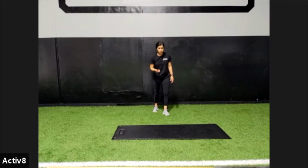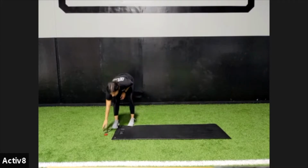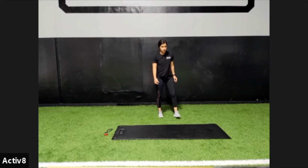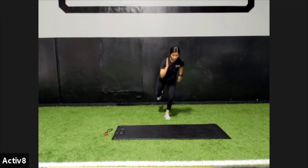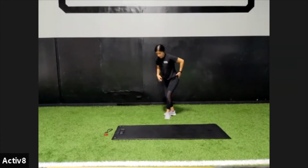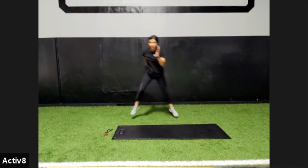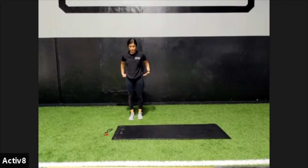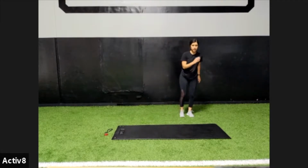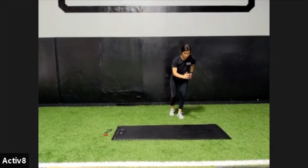Again, the first thing we're going to start off doing is a skater hop to stick. So for these, again, we're going to start off on one leg, other foot is going to be back. Opposite arm is going to be in front. Again, really loading that glute here, hinging at the hips. We're going to jump, get a little bit of height there, land on the opposite leg with the opposite arm in front. So we always want opposite arm, opposite leg in front here. Catch yourself with that glute. We're going to come back to that inside and do that 3 more times. So 4 each way. So let's start here.